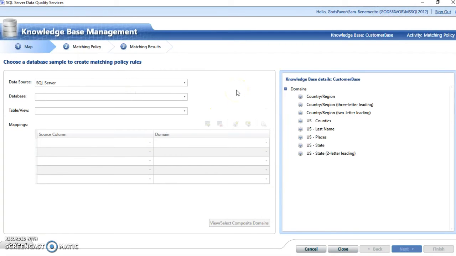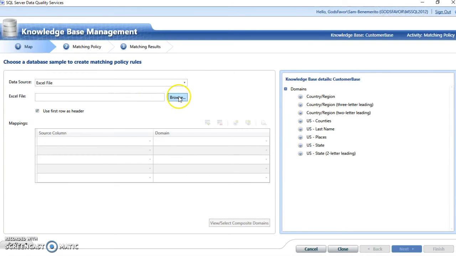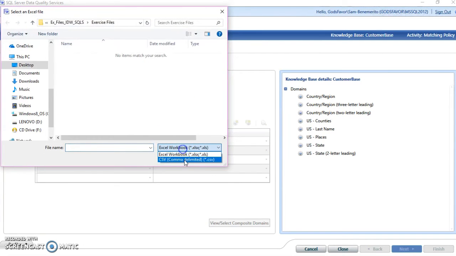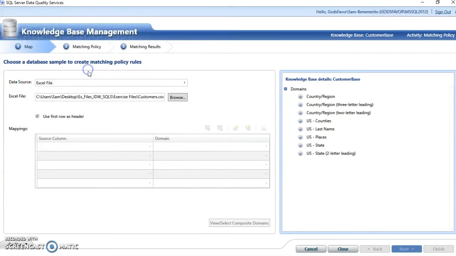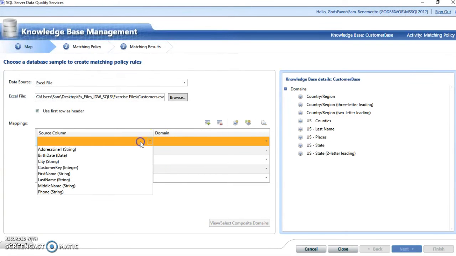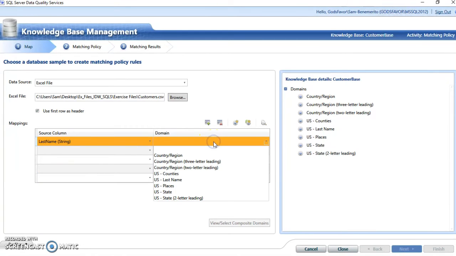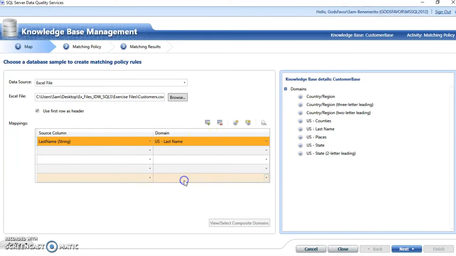Okay, now here we are. We're gonna have to map our columns with these following domains. But first, we'll have to define our data source. Our data source will be a comma-separated file called customers. And then we're gonna map the columns into these domains. So for last name, we're gonna use the last name domain.